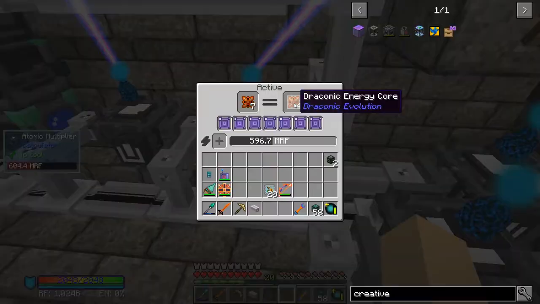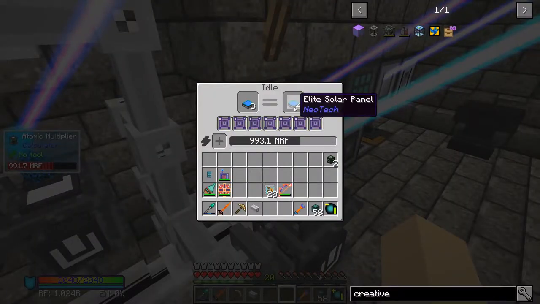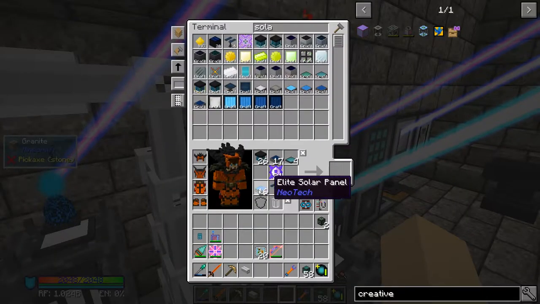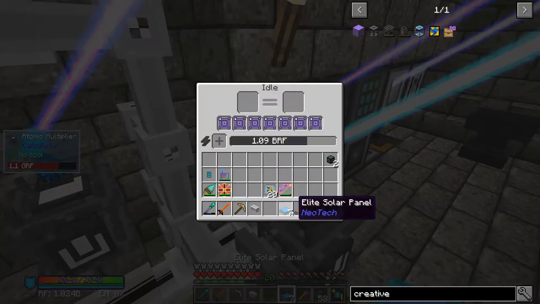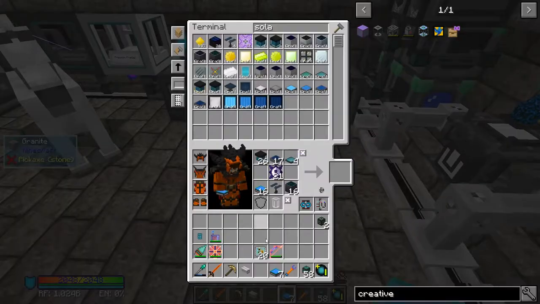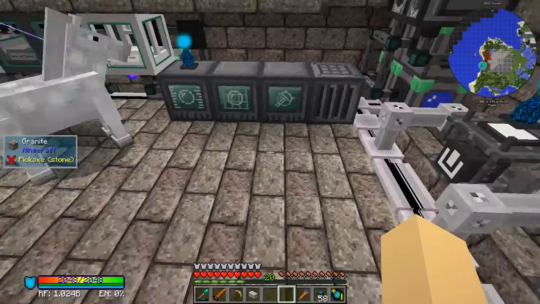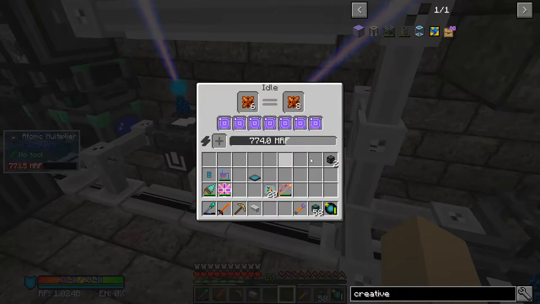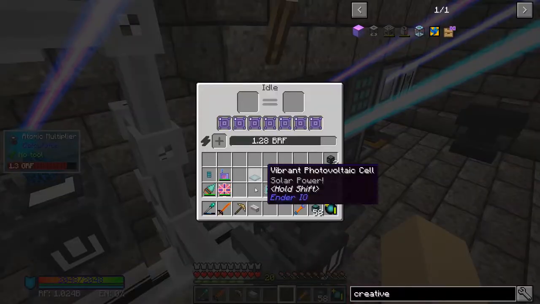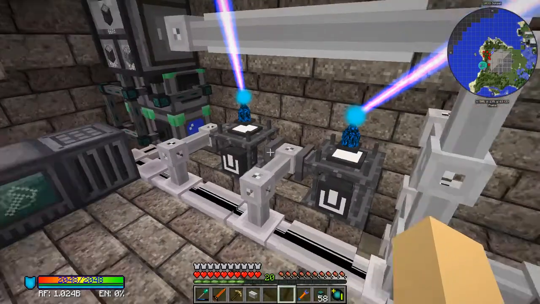I'm cloning these draconic energy cores because we need lots of flux capacitors. These ones aren't doing anything at the moment. Elite solar panels, do we need those at the moment? No, we don't need those. They can stop. We'll put those in stock though. So what we really need is photovoltaic cells. So why don't we take one from there and bung it in? So this one, over here. Nice. That'll give us 4 of those.